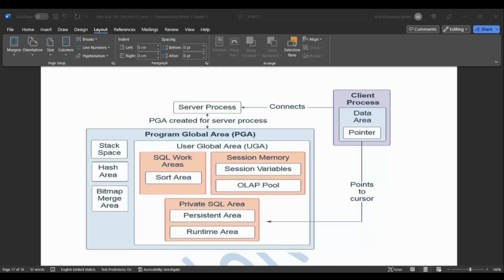Suppose you are executing this query: select star from employees join departments on department ID of both and order by last name. I'm typing it in your chat box window.